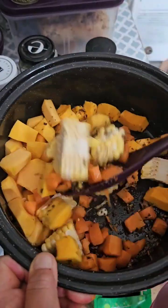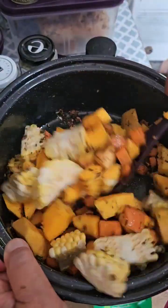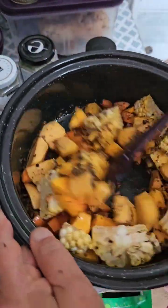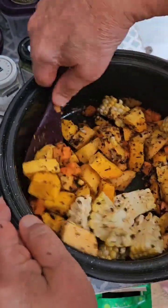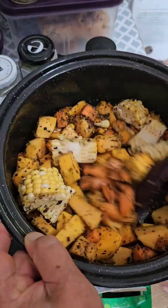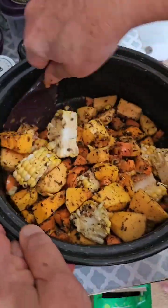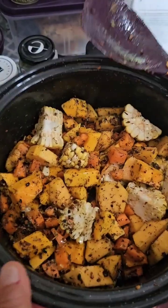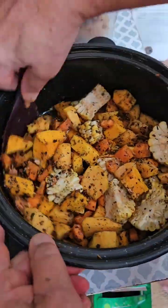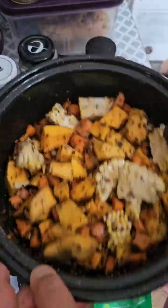So I've gone ahead and added the vegetable, and now before I add the tomatoes, I'm just going to coat all my vegetables with this delicious seasoning and let it soak up some of that flavor before I go ahead and add the tomatoes. So as you can see, everything is well coated, and the aroma in here is to die for.